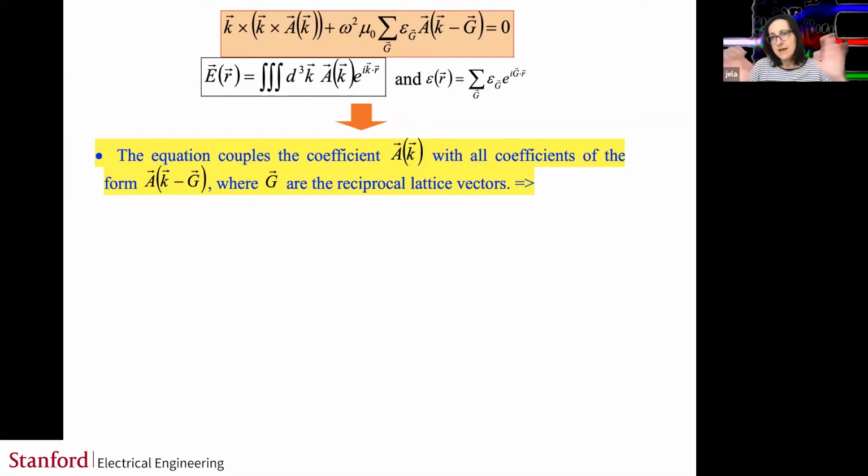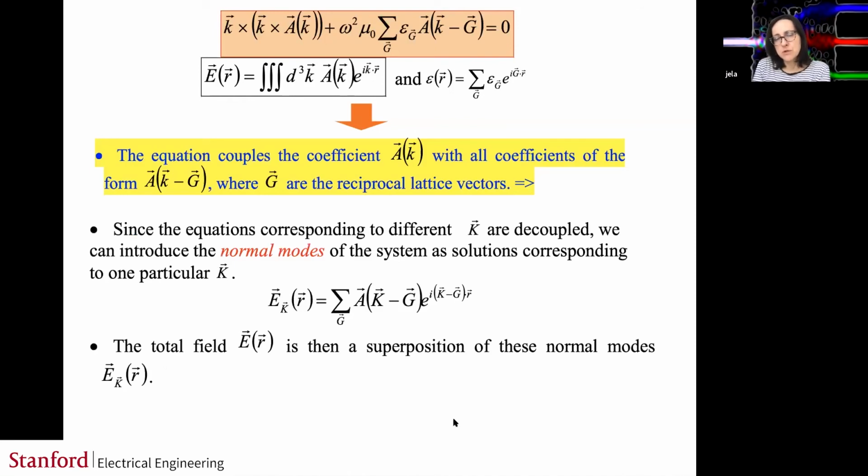Although A of K is kind of continuous in K space, by writing this system of equations, you're just sampling in that K space the reciprocal lattice of A of K coefficients, right? But remember again, your arbitrary field solution in the system is a Fourier integral over continuous A of K. But then each system of equations gives you just coefficients that are on a certain reciprocal lattice, which means that you can decouple your electric field into independent solutions, each one of them being a solution of one specific system of equations that you're writing for a certain K, and then the other ones would be independent of that, right?